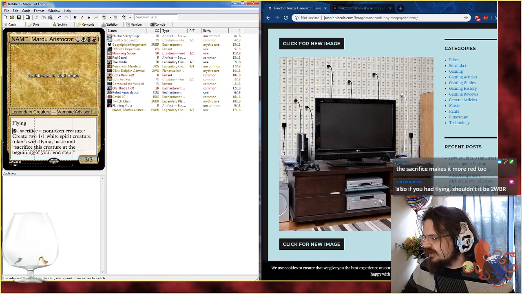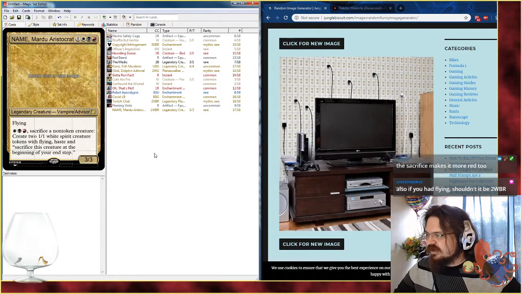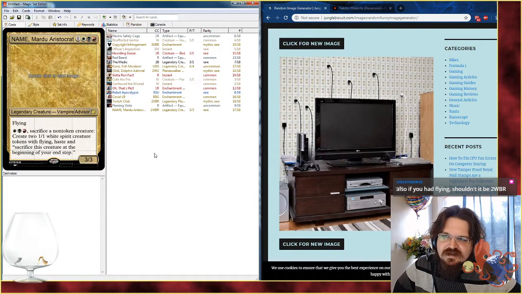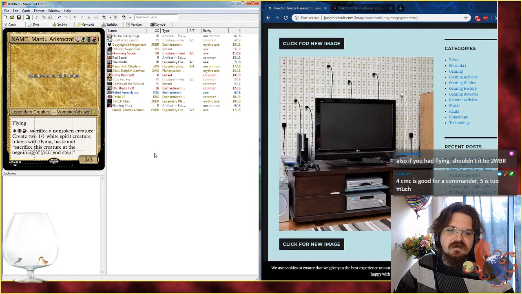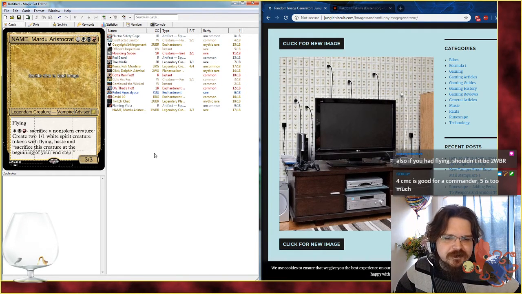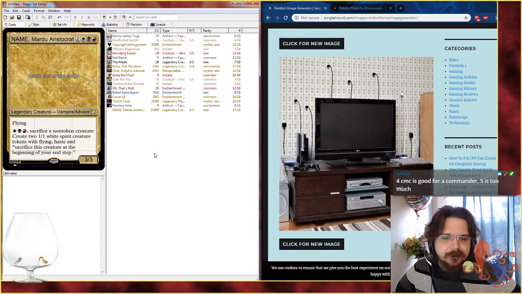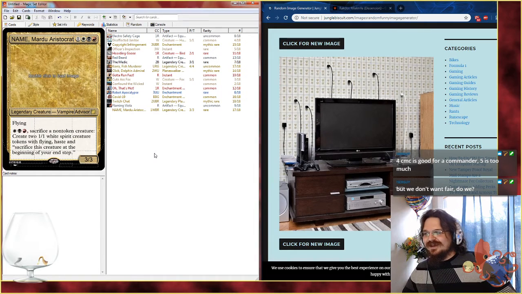Really, if I make the ability cost all 3 colors of mana, now this is honestly pretty fair. 5 is too much. I mean, for CEH, for sure. We don't want fair, do we?